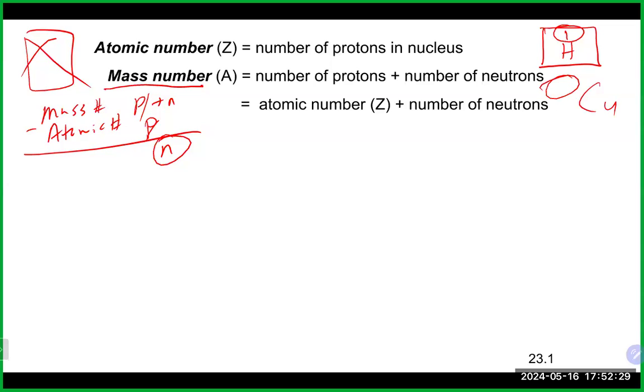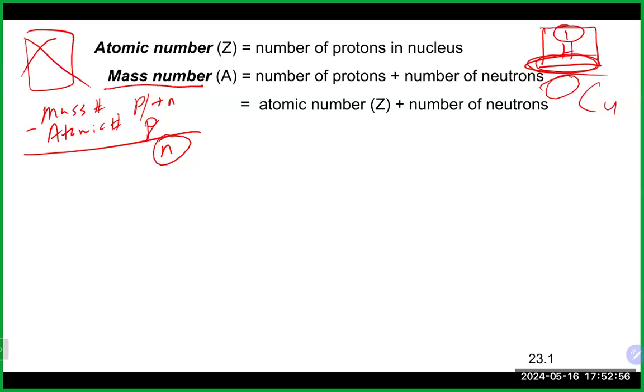Is the mass number on the periodic table? The answer is no. That number on the bottom is not the mass number. That is the atomic mass. And when you calculate something like mass number, atomic number, protons, electrons, and neutrons, they all should be positive whole numbers. And again, if you look on the periodic table, pretty much none of those numbers on the bottom are whole numbers. They're all decimals and stuff like that. So only the atomic number is found on the periodic table.